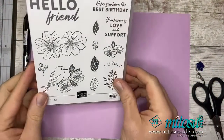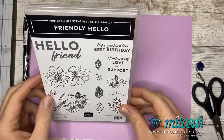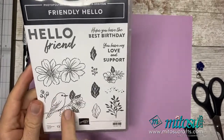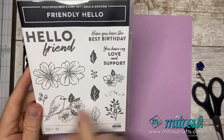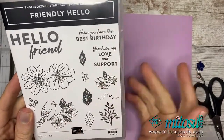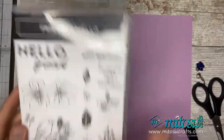As mentioned, this is a stamp set which we're going to be using, which is the Friendly Hello. It's a really, really nice stamp set. And I'm going to be using this lovely bird and some flowers down here, this sentiment here, and hope you have the best birthday is what I'm going to be using. So many possibilities over this stamp set.